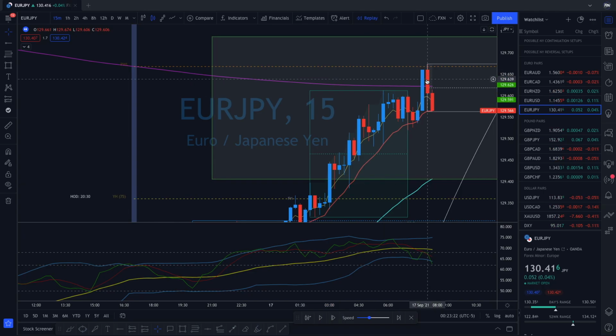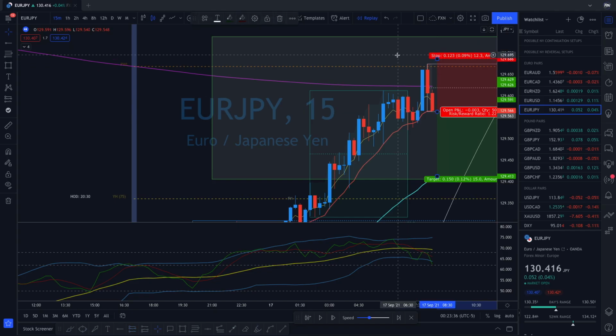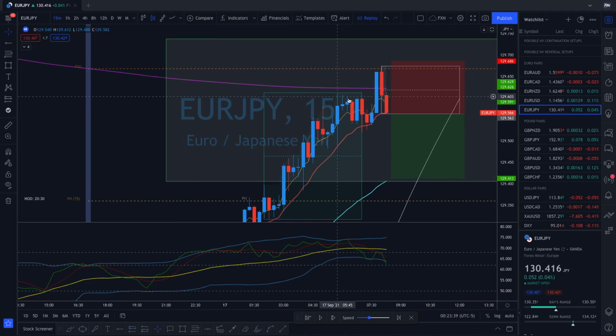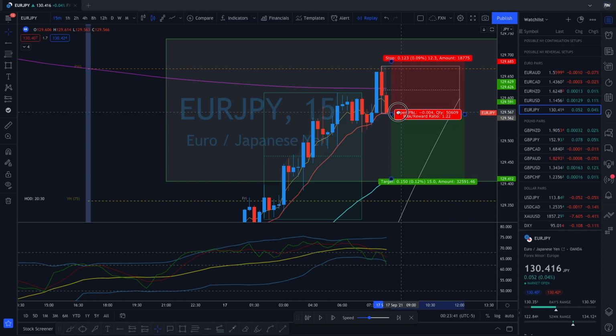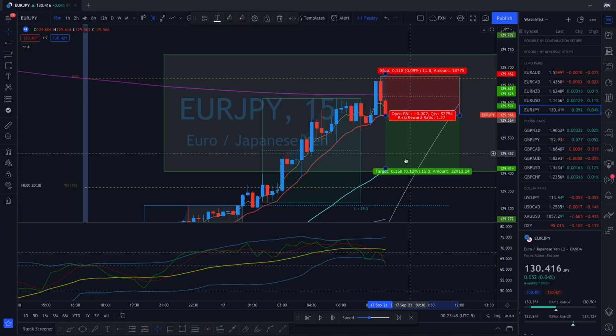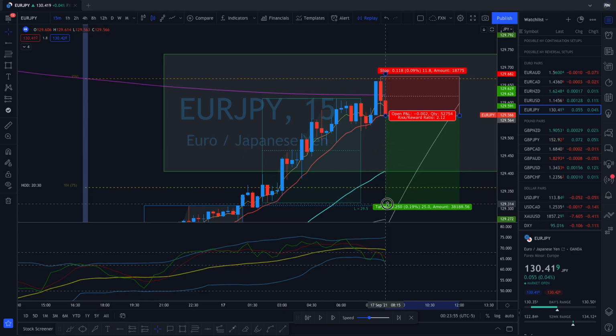So right here, this would have to be the second leg because of this candle, and you already see the TDI going down. So again, you would have to ask, is this a trade worth taking? Well, it's only a 12 pip. Yeah, it's only 11 pip. It's not a bad risk to reward ratio, actually. I thought it was going to be pretty bad. For 2 to 1, you'd have to take it here.